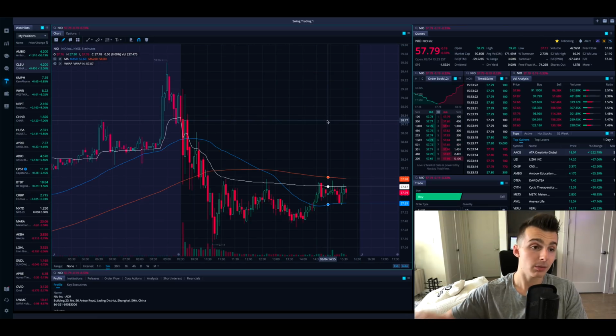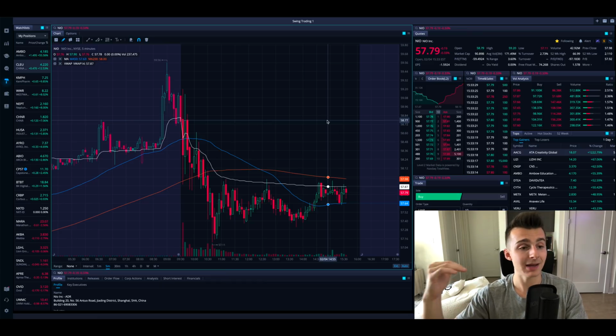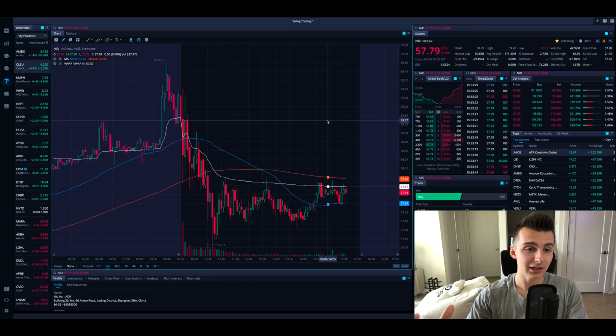So what I'm going to do is I'm going to go to a bigger screen so we can get a bigger chart in just 1 second, and make sure you have the playback settings as high as possible, because I know it's a little bit small, but we're going to make sure we can see this on a bigger screen or a bigger kind of chart setup, and we're going to dive through NEO.